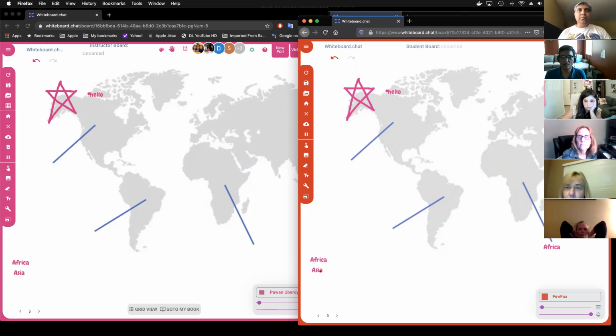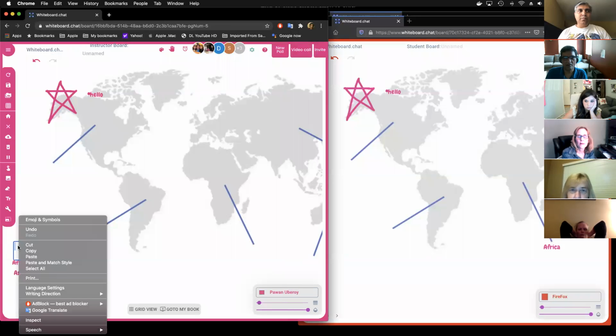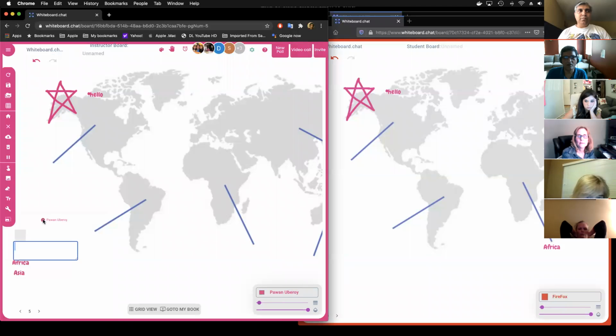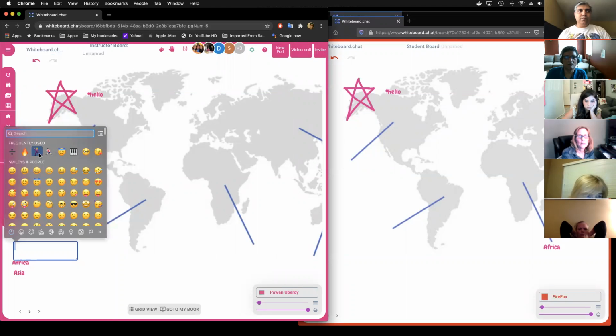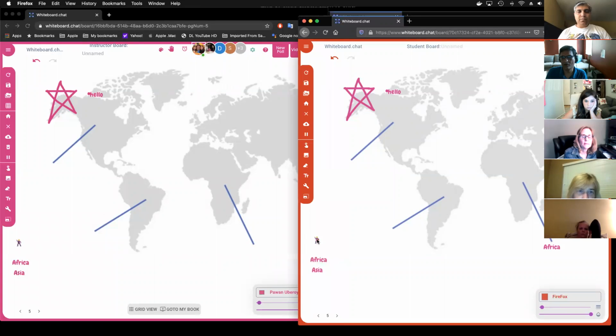Whatever palettes we do not support, you can create your own palettes. You can put emojis here. You can put stickers here. Whatever else you want, you can do all of that stuff. For example, I can put an emoji here and make it available to the kids as well, and then they can use that emoji on their board too. So you can do multiple different things, but I hope I answered the question. If not, let me know.